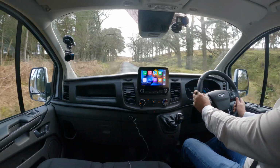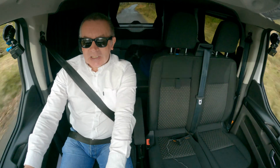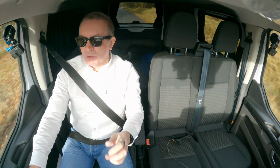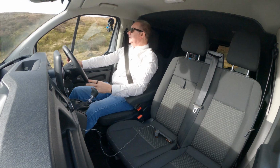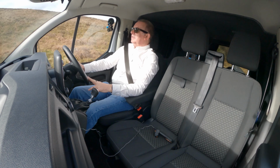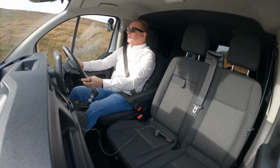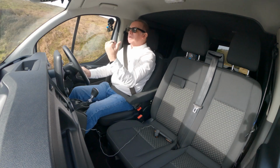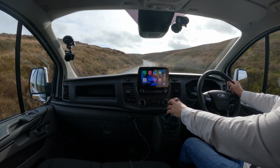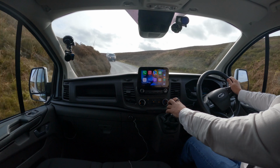I could easily use a van every day. It is the driving position I like. This would be fantastic for me. I want to go to Aviemore snowboarding, and get all my stuff in. Worst come to the worst, if I couldn't get a hotel, I could always crash in the back of this. But it's only done 5,000 miles, so I want to keep it nice and low.